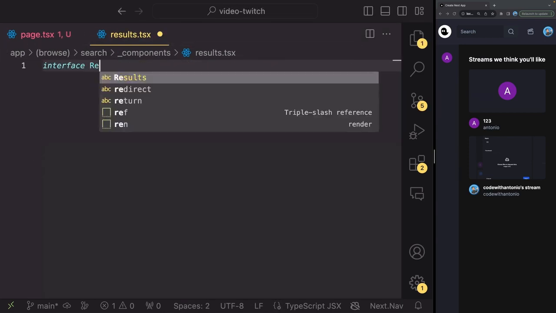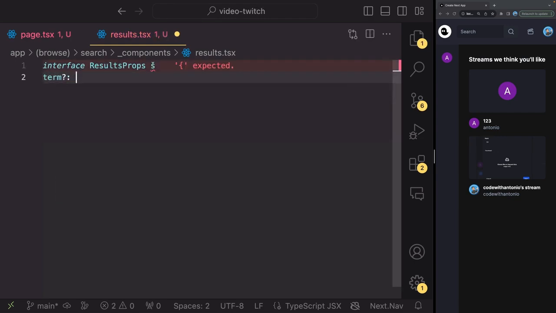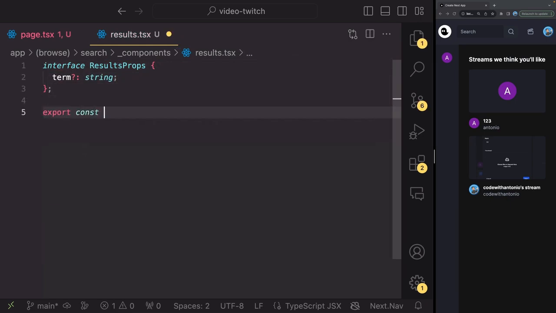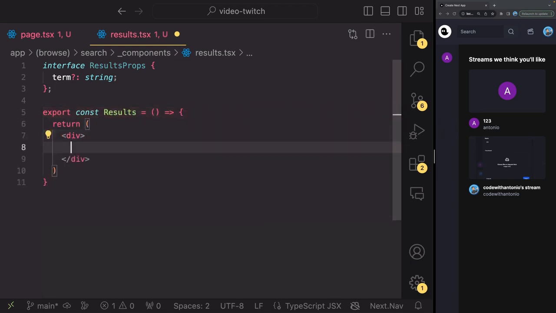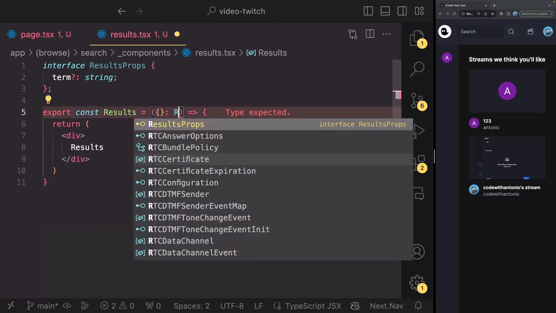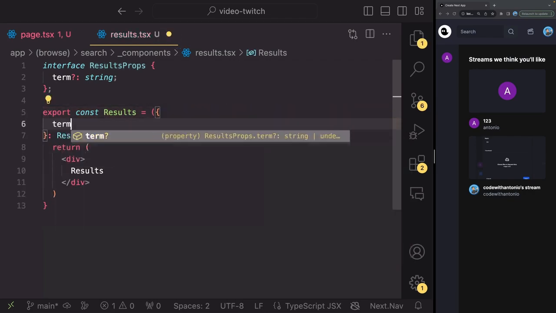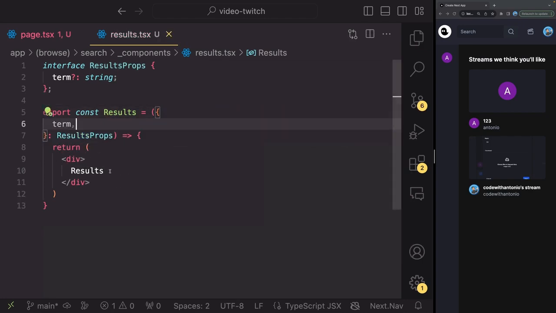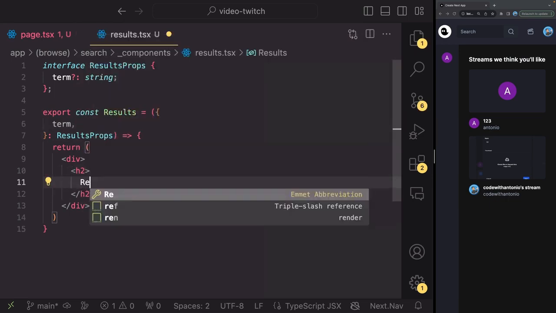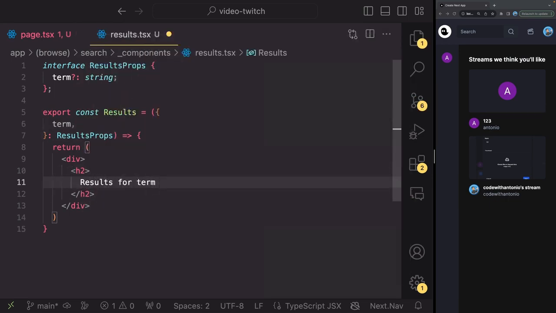Let's create an interface, results props, to accept the term, which is an optional string, like this. And let's go ahead and export const results. Let's return a div results. And let's make them accept the results props term like that. And inside of here, let's render an h2 element, results for term, and then let's use quote, like this.